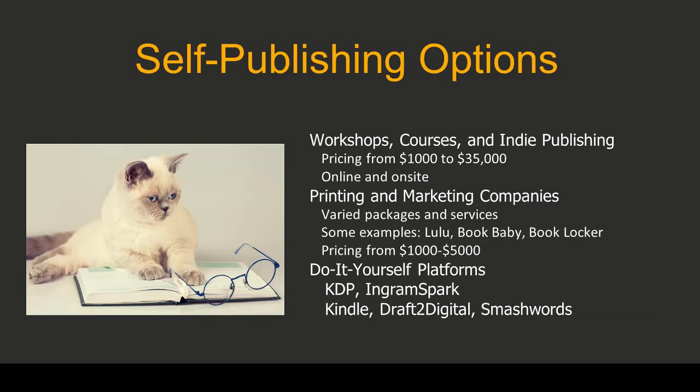Finally, there is the self-publishing option, where you become an independent publisher once you publish more than 1 or 2 books. There are a range of options to help you self-publish, from companies that do it all for you to platforms you can use to do it yourself very inexpensively or even for free. These include workshops and courses on how to do it, which usually offer publishing and marketing packages, printing and marketing companies, and using the main do-it-yourself platforms, which I'll briefly review here.